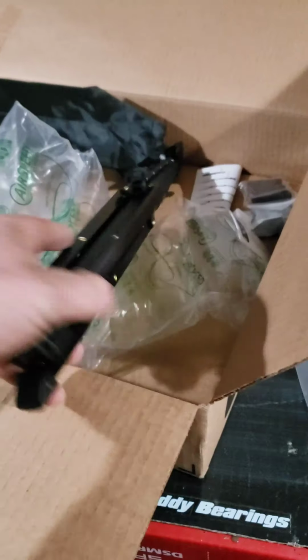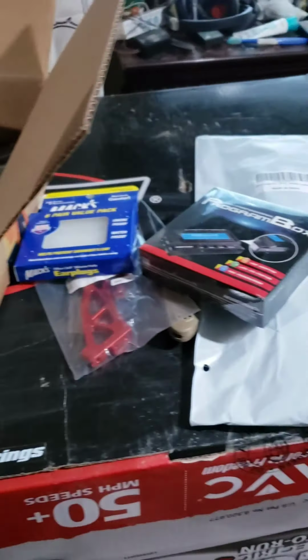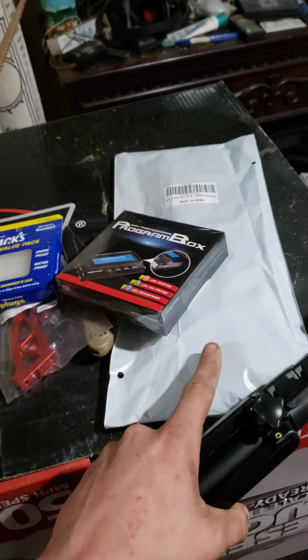The mount, nice. Anything in the box? No, there's not. That's it. Sweet. I'll get that set up and we'll open up these packages some more, especially that one. That one's gonna help so much.